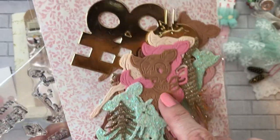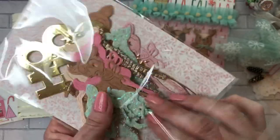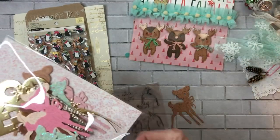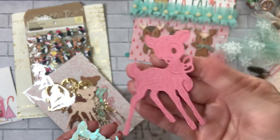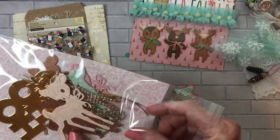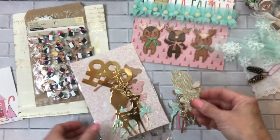You can see the little deer. Look at this one. Oh, man, that's cute. Wow. Look at this one. Let me get him out so we can see him. Look at all the detail. Wow. That's amazing. That is an adorable die cut. So here's what it looks like in pink. So cute. And then here are some more deer, sparkly deer. A little tree, so cute. And some more little deer. And this little deer, and then this little deer. So many deer.